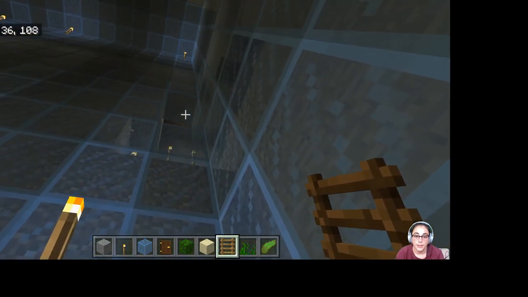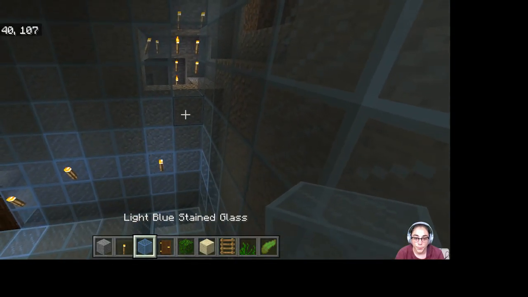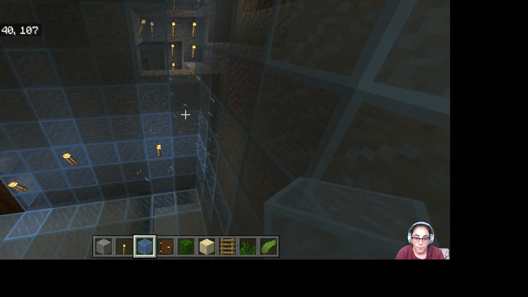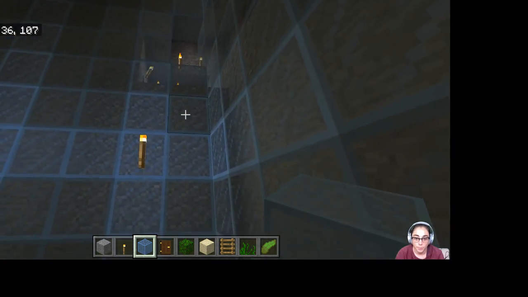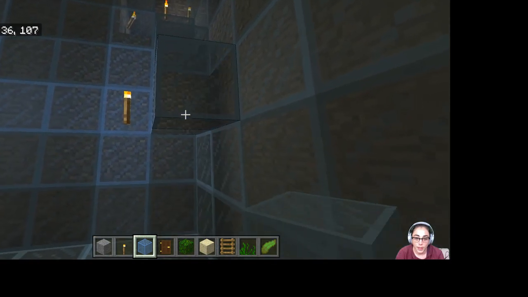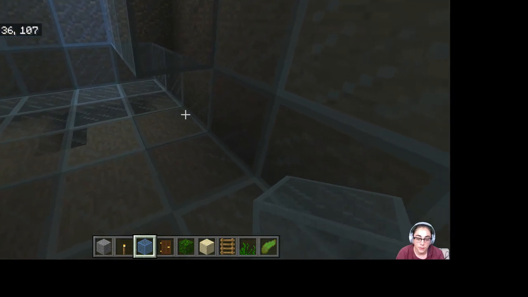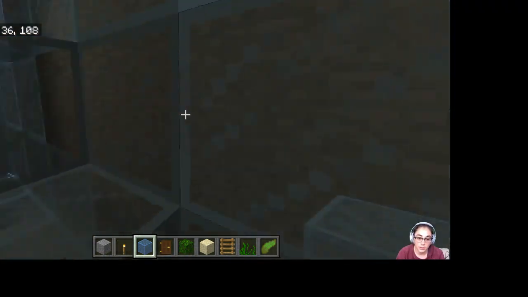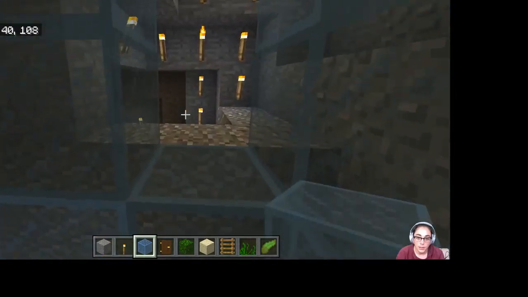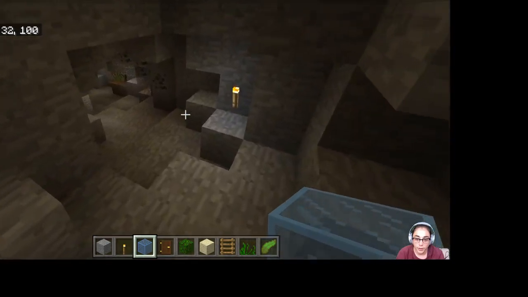No, it can't. Maybe we'll just build this little staircase. So we're going to want to do that, and then we can get rid of those. Dink, dink, dink. Okay, so here's our cave.